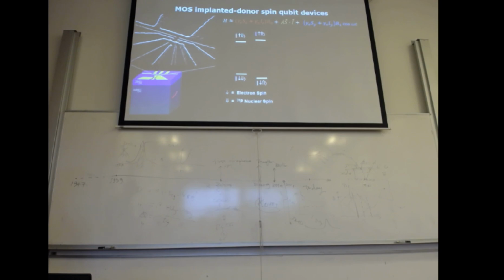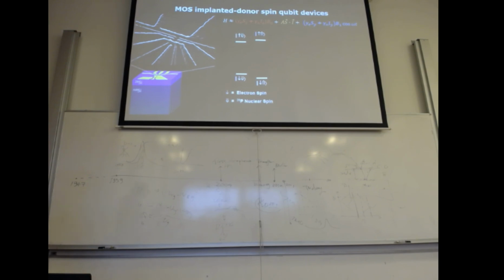This is built on a silicon substrate, and you can either use natural silicon or you can use isotopically purified silicon, and this becomes very important for the T2 of the system, and I will show you that in a second. So I can already tell you that it's absolutely pointless to work on natural silicon. There is like 5 or 8% silicon-29 left, and these nuclear spins completely dephase the electron spin.